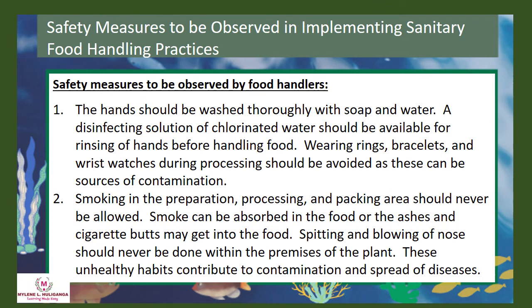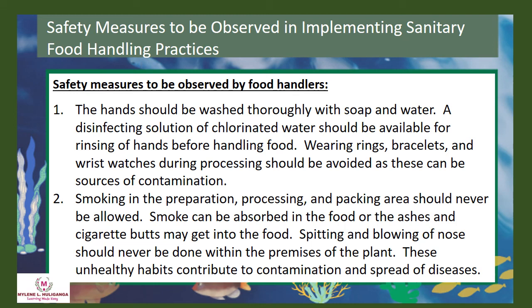Safety measures to be observed by food handlers. Number 1, the hands should be washed thoroughly with soap and water. A disinfecting solution of chlorinated water should be available for rinsing of hands before handling food. Wearing rings, bracelets, and wristwatches during processing should be avoided as this can be the sources of contamination.